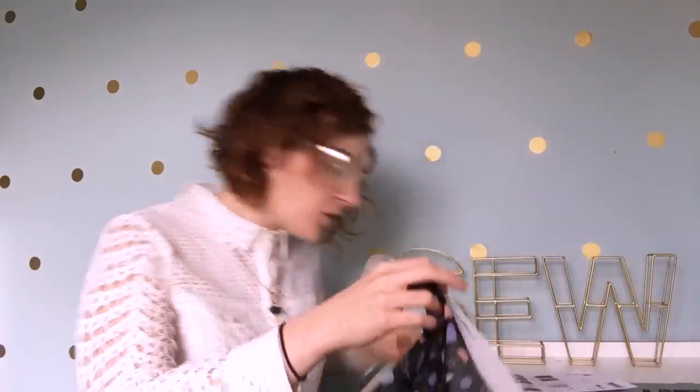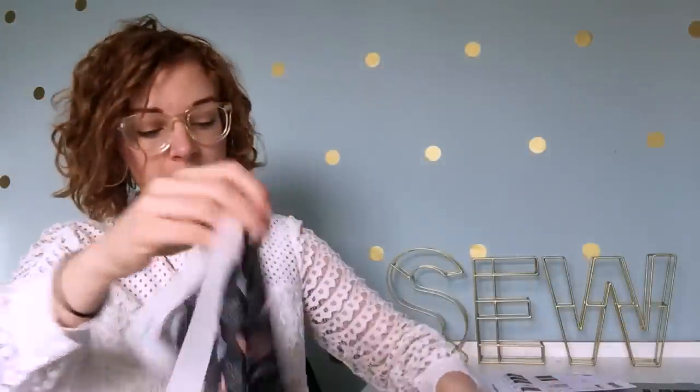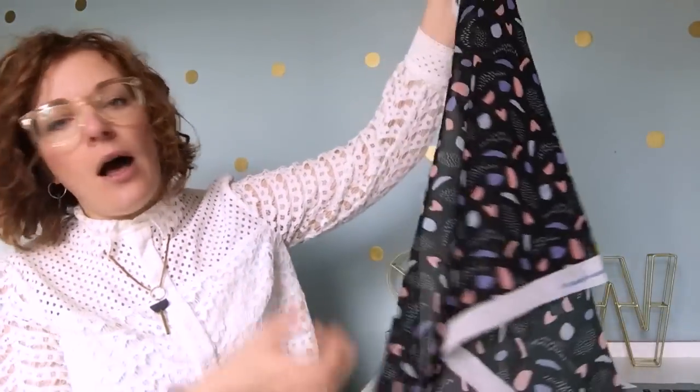So I've got my laptop, let me just move on to my next. So I have got this really beautiful, now this is the chiffon, I love this print. I was thinking sort of slightly more grown-up Christmas, if I'm being honest, for these ones. As you can see, it's quite sheer. It's a really nice quality, actually. I was impressed with it. It's got a nice drape to it.